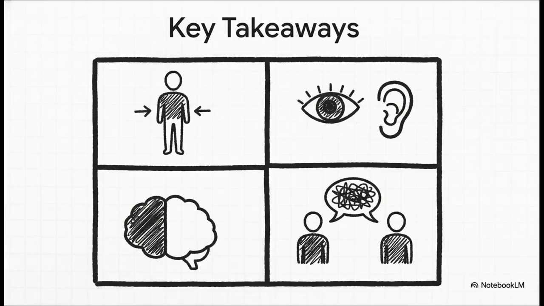Okay, so let's do a quick recap of everything we just covered. From movement, we saw it can be about muscle strength or control. For the senses, it can be about seeing or hearing. With learning, the big difference is general versus specific. And finally, for social stuff, it can involve challenges with communication. Four categories, four simple but powerful ideas.